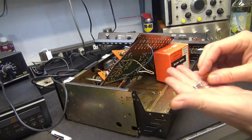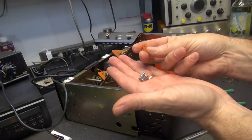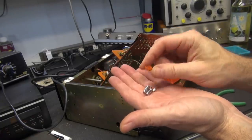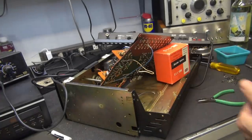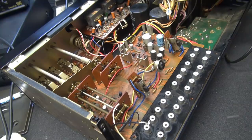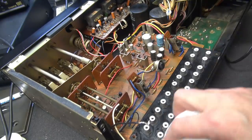All right, we're all soldered up. Here are those two pregnant caps. Here's the skin from one of them. I didn't find the other one. Now it's time to get this guy back together. All right, so far so good. Got the board back in. Nothing broke. Everything lines up.